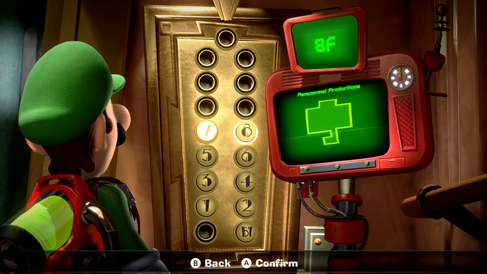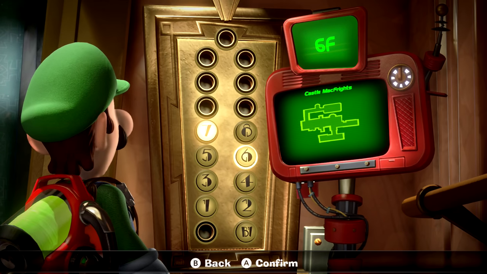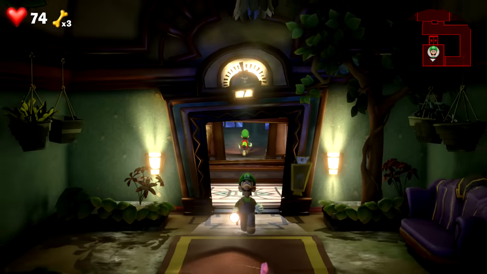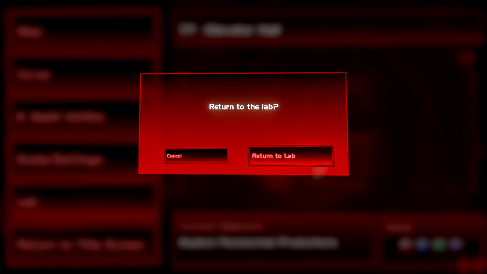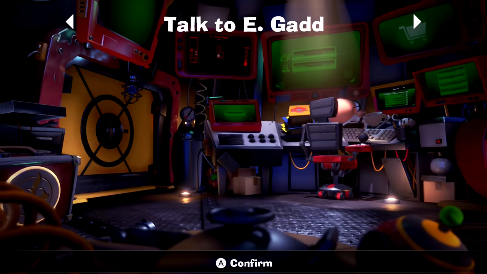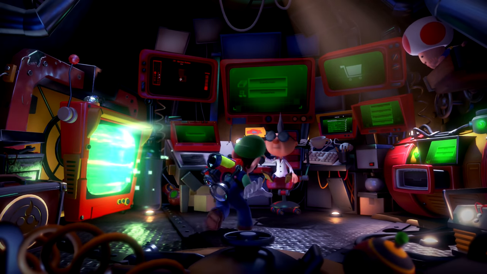Paranormal Productions is our next one. Oh, is it gonna be like a movie theater or a movie like set? That'll be so cool. There's been some really cool environments so far, but you know what? Why even leave here? We should just be able to teleport to EGAD from this place and we'll be right next to the elevator, so that'll be perfect. So let's just go back to the lab and see how things go. We'll skip all this if we can, just because we've seen it so many times. So yeah, we're just gonna quickly go to the gallery.